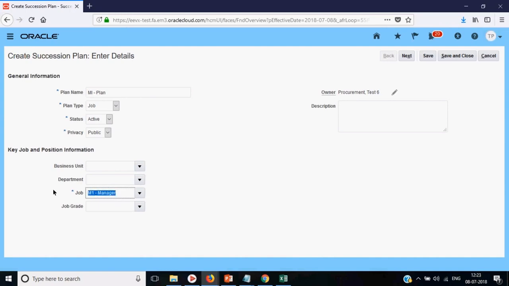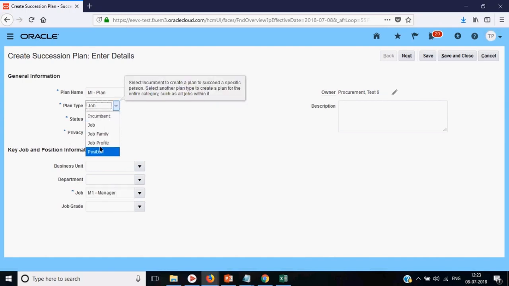I'm doing a succession plan for a person who is plan job. I can take job, family, incumbent, everything. The plan type can be incumbent, which is based on a person. Who will be succeeding that person? So I will put that also.